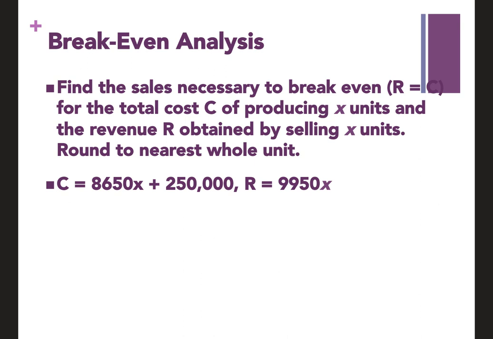So the break-even point is when the money that you spend producing those shoes equals the amount of money that you're bringing in. So in these, they sometimes will actually have you come up with your own cost function and your own revenue function. In this case, it gave it to you, or I gave it to you.